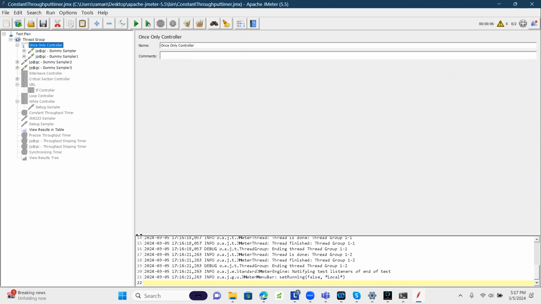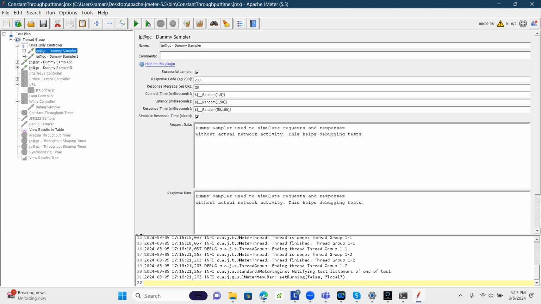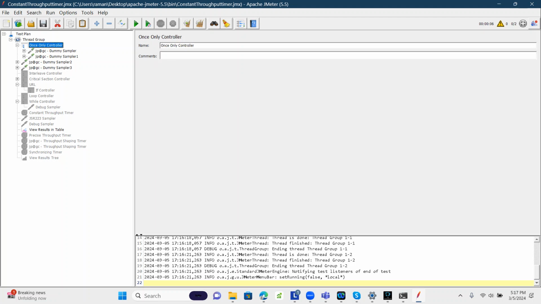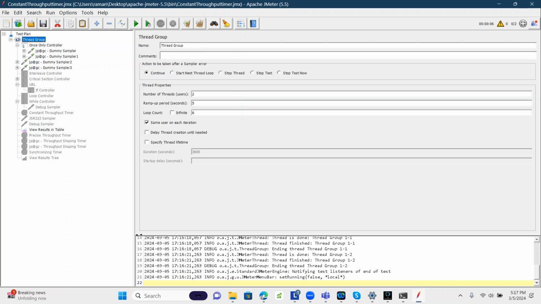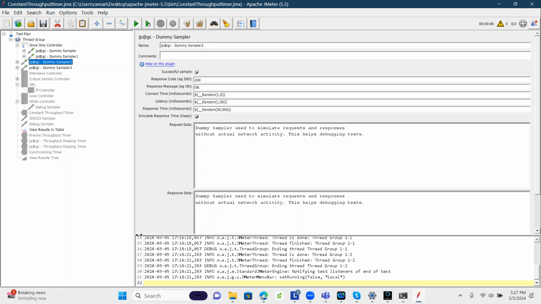Whatever samplers you are inserting inside this controller will get executed only one time per user. Remember, it is not per entire test, it is per user. If you have 10 users, this will get executed only 10 times, whereas this one will get executed based on your loop count. If you have six, each user will execute dummy sampler 2 six times.